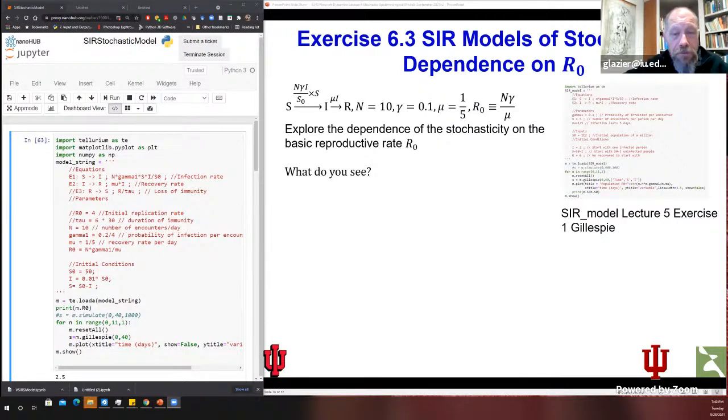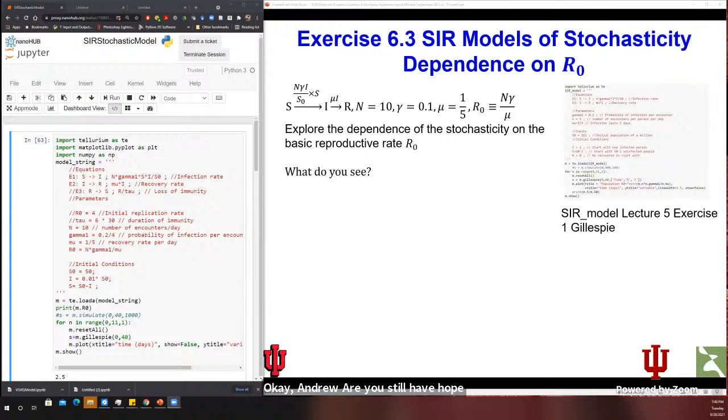Okay, Drew, are you still having... Oh, go ahead. I was just going to say I was controlling the R naught through N. Maybe it's possible that if you were changing gamma or mu to change the R naught, you would get different results. Absolutely.